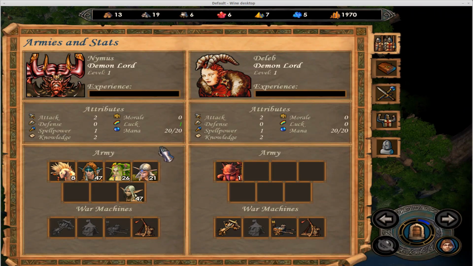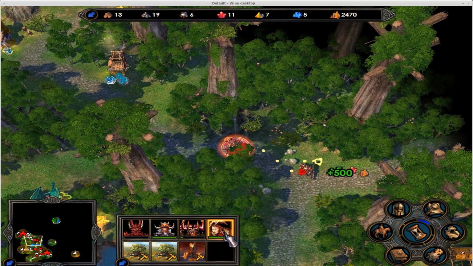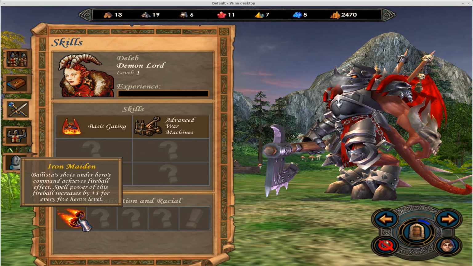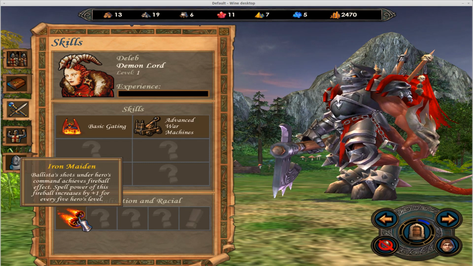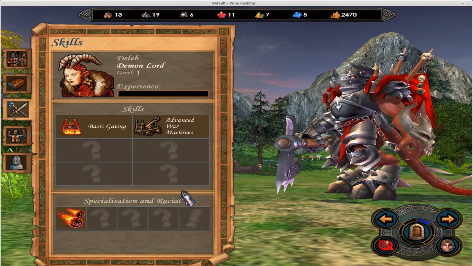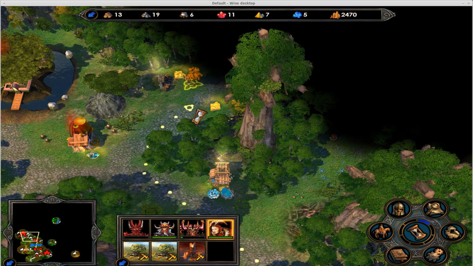And so I'll just run this stuff up to Deleb. Swap units. Yeah, Deleb starts with good stuff, too. Look at that. She's got her ballista and the ammo cart. And the first aid tent's pretty junky unless you get the first aid skill. Although she has war machines, doesn't she? I'm pretty sure she does. She's advanced war machines. Yeah, this is why Deleb is absurd. Ballista shots under Hero's Command achieves fireball effect. And it's plus one for every five levels. But just the fact that you can get two shots on it, or later on, like, triple ballista or whatever, or boost it further, is what makes it really asinine.